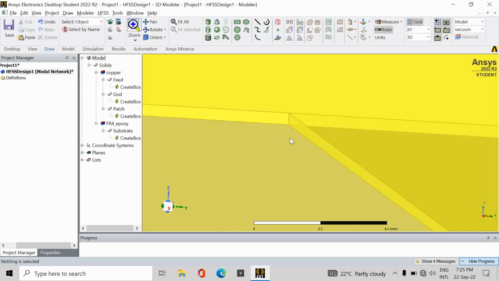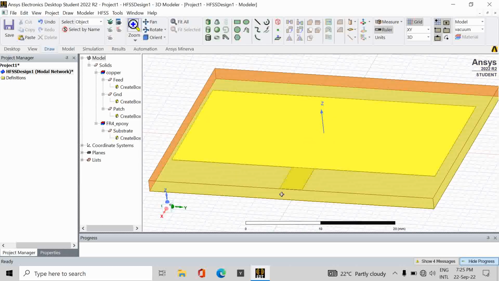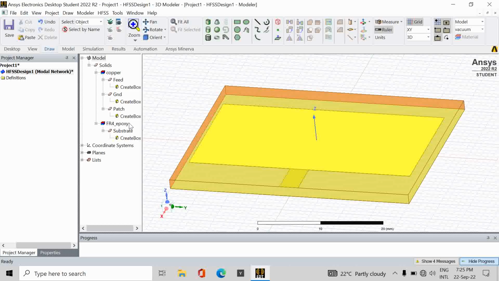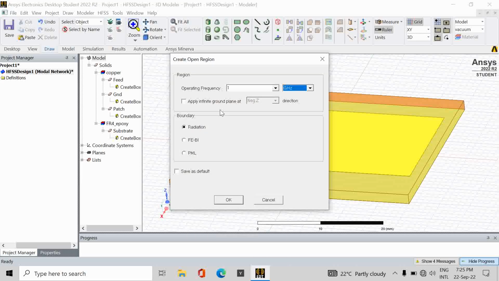So first thing. Second thing, the coordinate is the major part in this. The coordinate has to be chosen very appropriately so that it will align and your design will not be altered. Okay, and further I will assign one boundary, not boundary, but open region, which is based on 3.5 gigahertz.